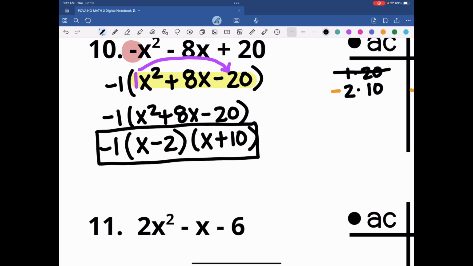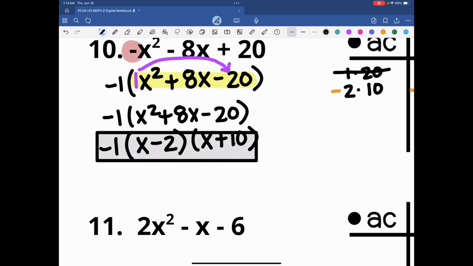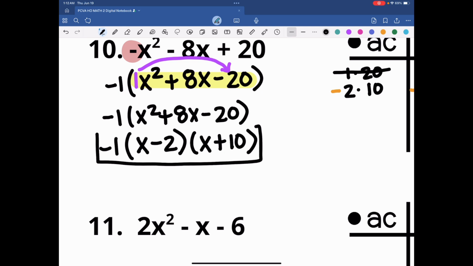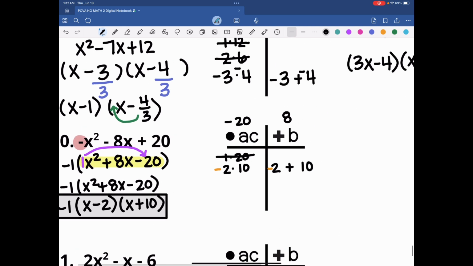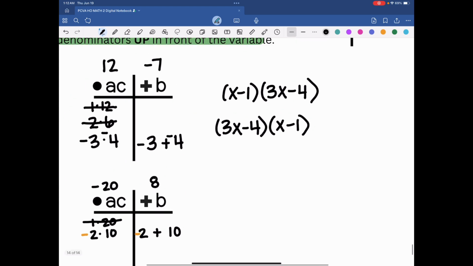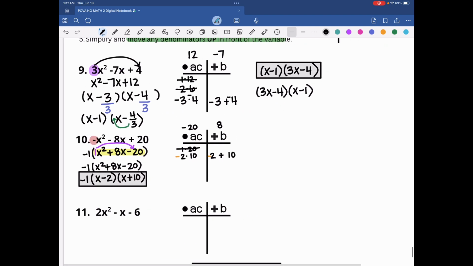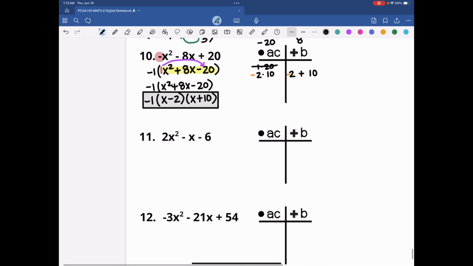Whenever you have an A value of 1, all of those extra steps of the slide and the divide, you don't have to wind up doing them because your final format is not going to change anything if you slide a 1 and multiply it over or divide the 1 back out. And I'm just going to go back over here and box the correct answers for the notes. All right, so then we have number 11.